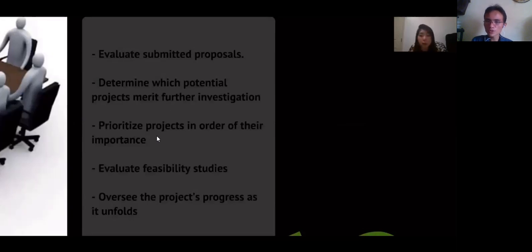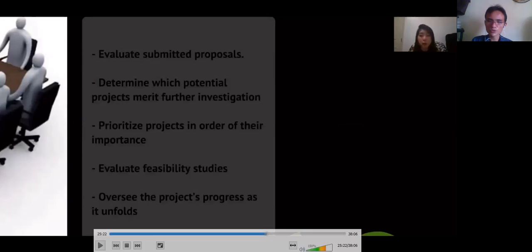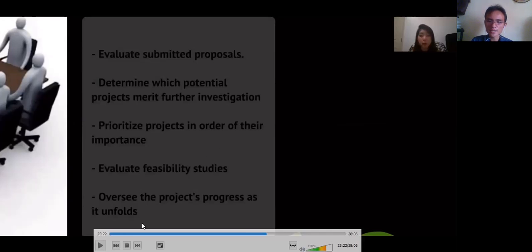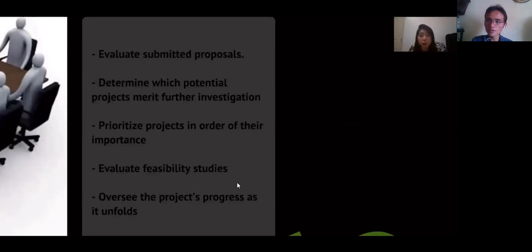So which of those evaluated proposals with merits and benefits should be prioritized, considering that we have limited resources in the business? Then you also have to evaluate the studies, and in the implementation, the steering committee should see to it that the progress is beneficial to the company as it unfolds.